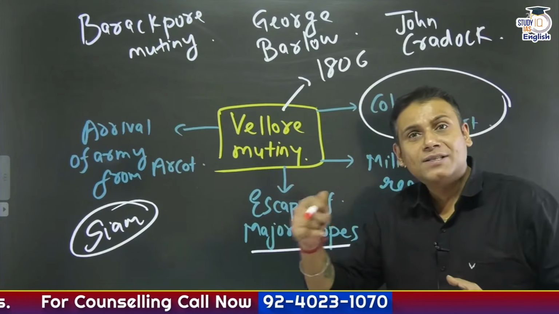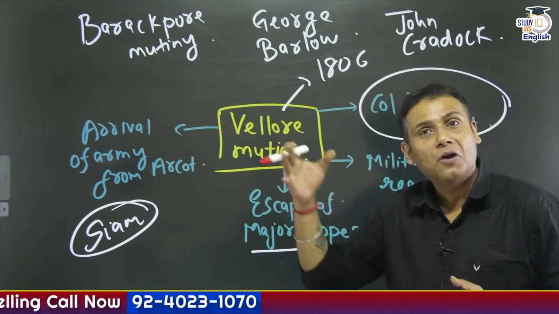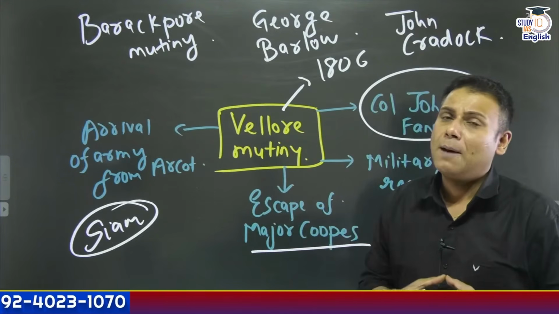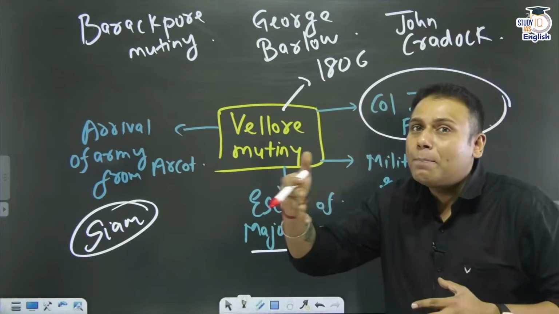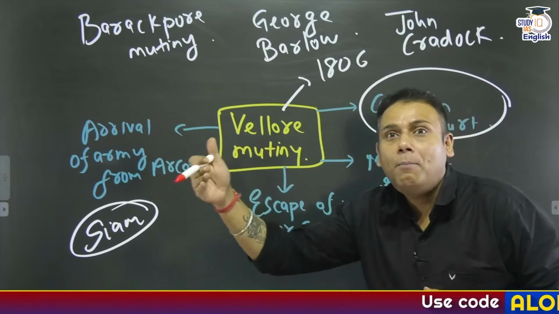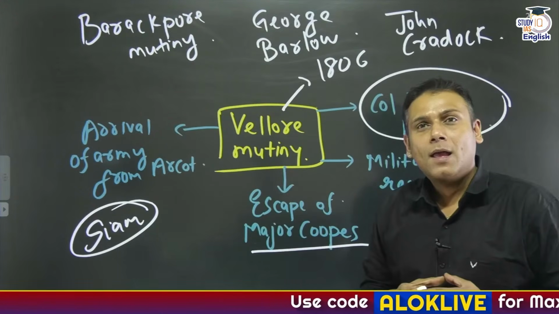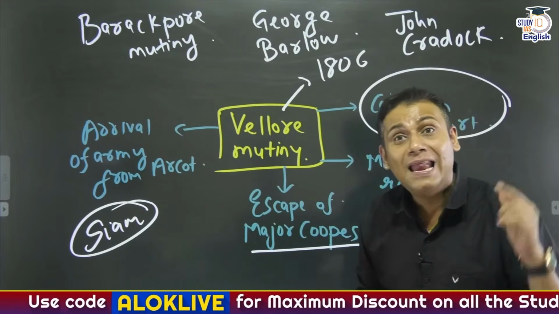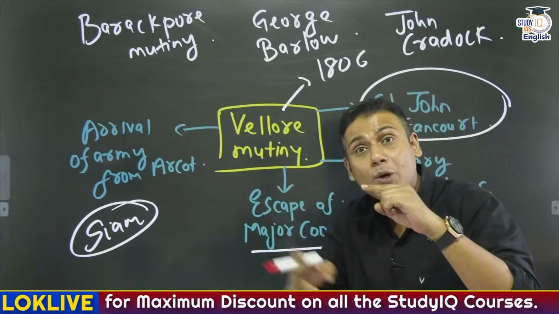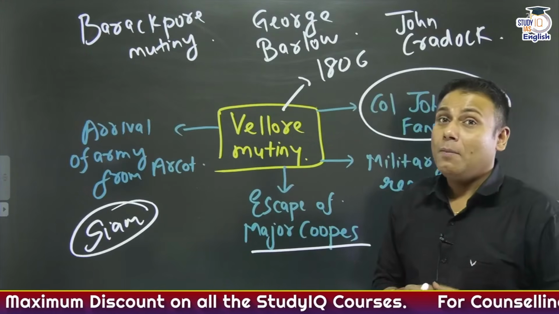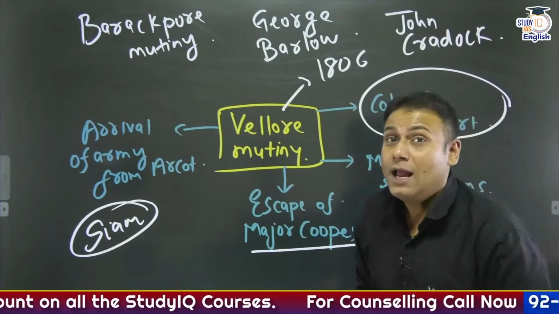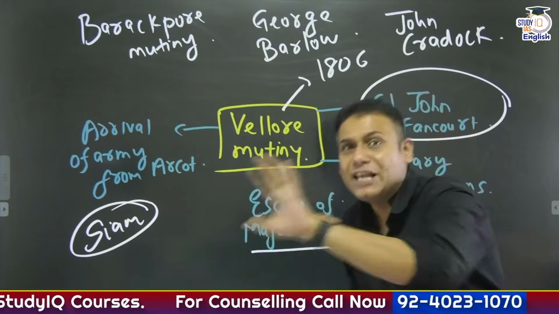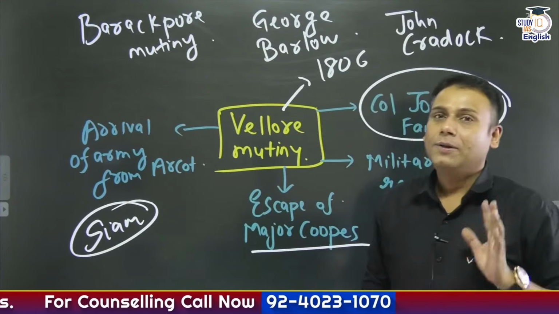Burma initially was successful in capturing the region of Manipur and certain parts of Assam. And now they had a plan to move towards the region of Bengal. At that time, Lord Amherst dispatched the forces by land route as well as sea route. My friends, please mind my words, land route as well as sea route. You'll understand its significance.